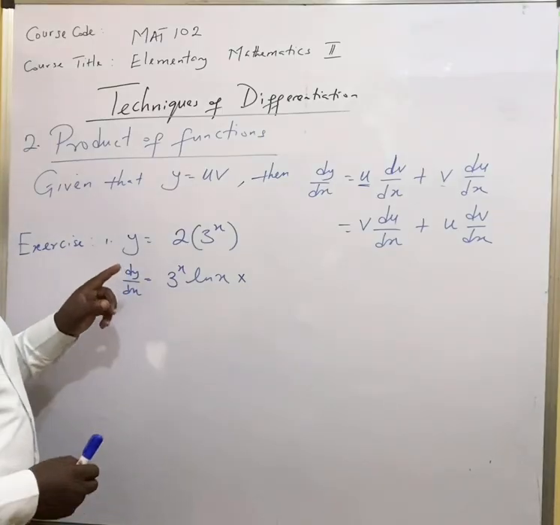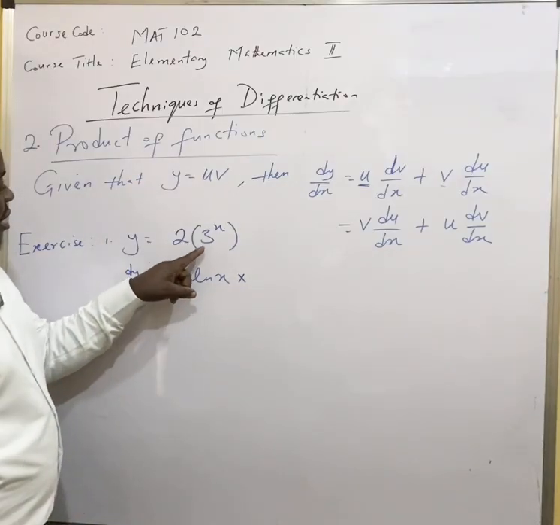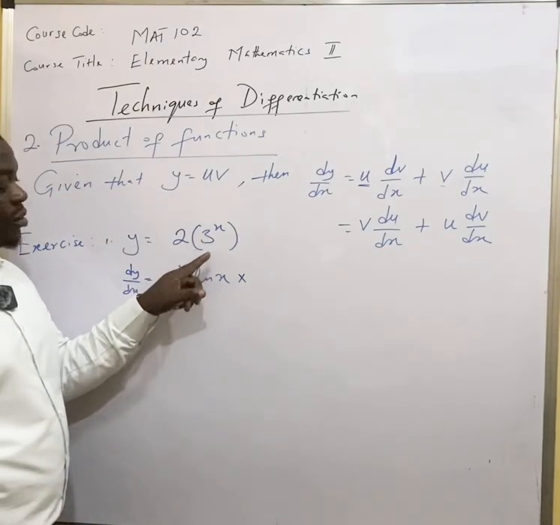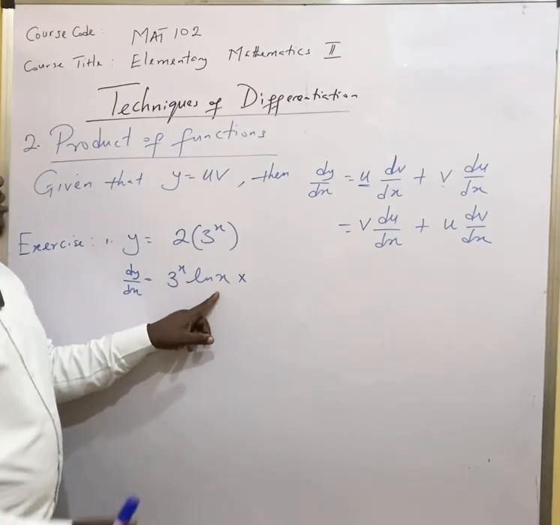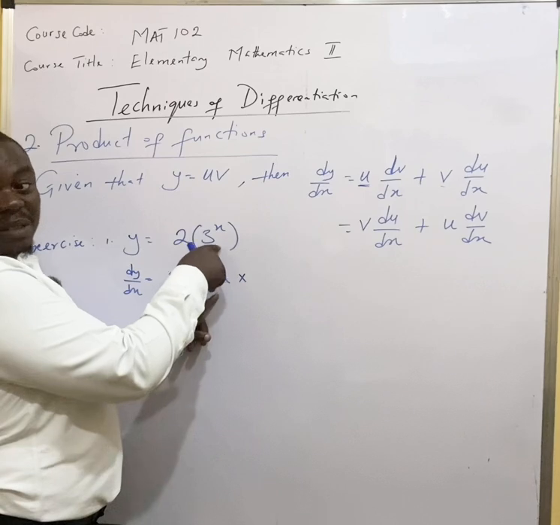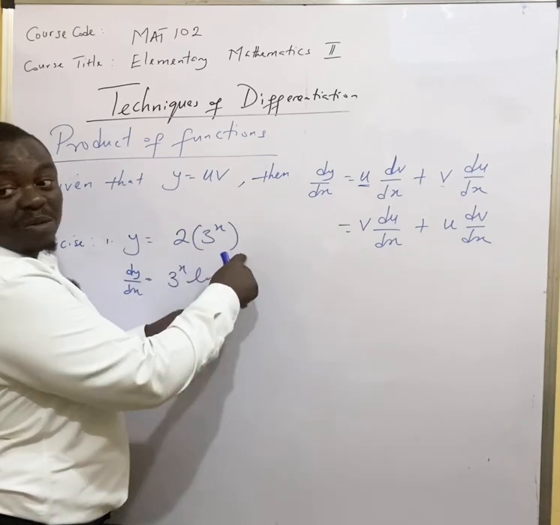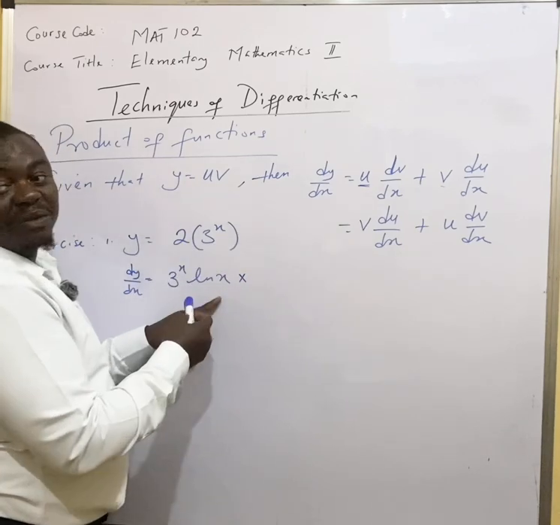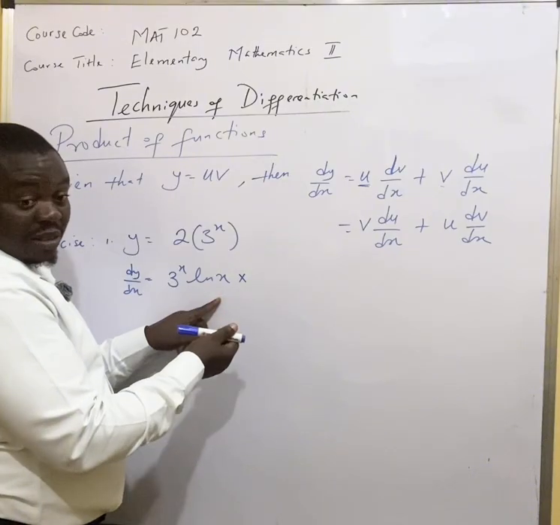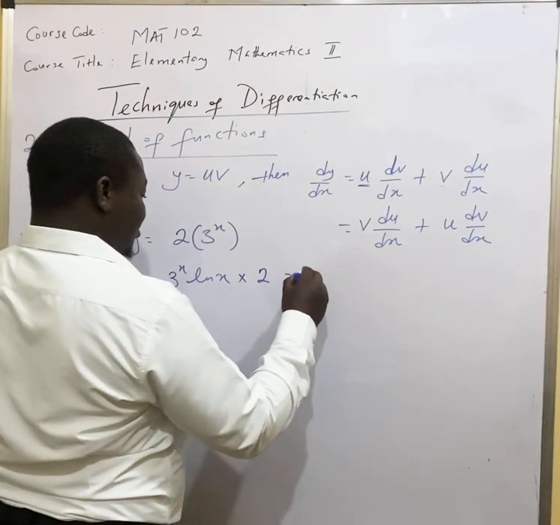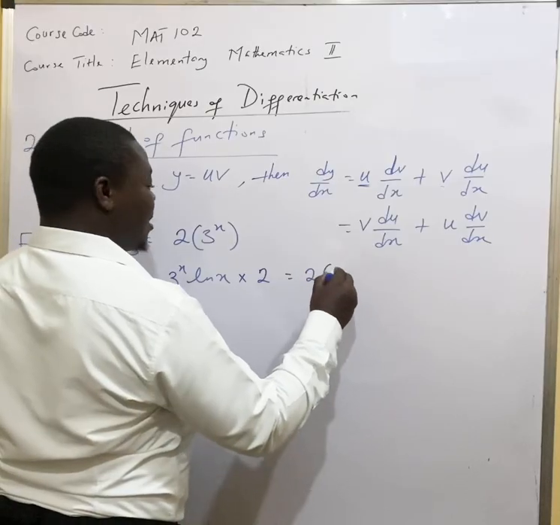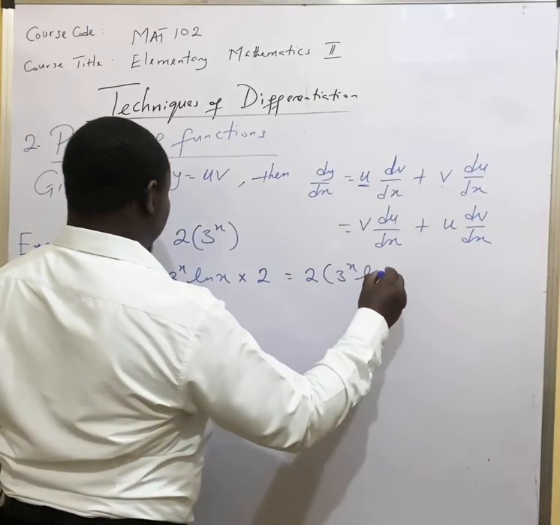Okay, don't forget that. What is it that I'm saying? If you differentiate what you have here, looking at it as a function of a function, you differentiated this one and we got this. So it's just like the x here was replaced by 3x. So just differentiate the 2 that you have here. Don't forget that. What would that give you? It would still give you 2. So your result should be 2 multiplied by the rest.